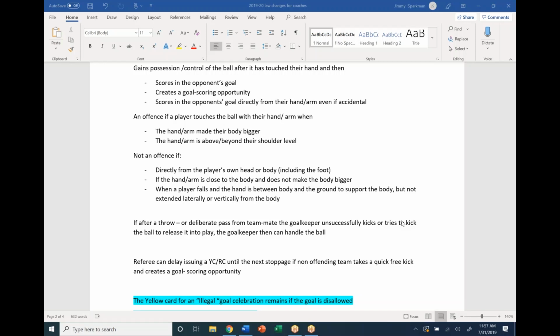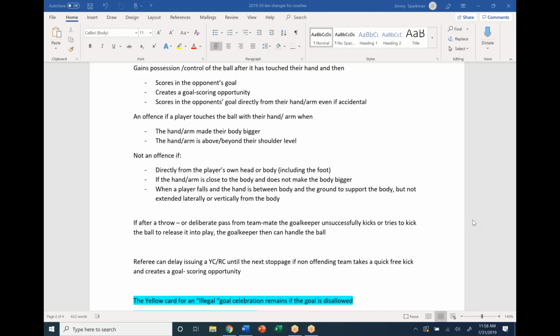Okay, thank you. A couple of other questions we have. The problem with some of the handling videos is that they're not always clear whether they illustrate things that are or are not offenses. This is the problem with the handball. Until the law changes and says any contact with the hand is a handball, we still have to use discretion. We have to use discretion about whether it was making the body bigger, whether it was deliberate, whether the hand was above the head. All of those things. So it's a little bit more clear, a little bit easier to apply, but not 100%.